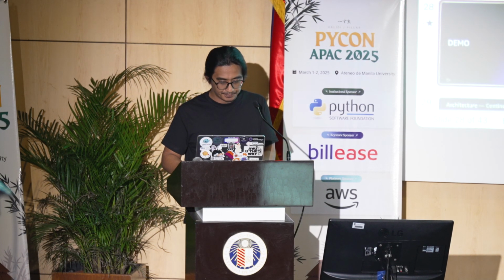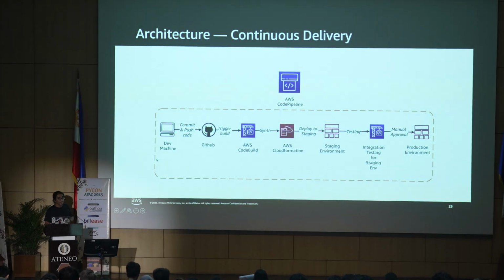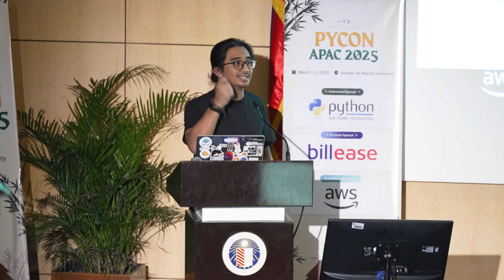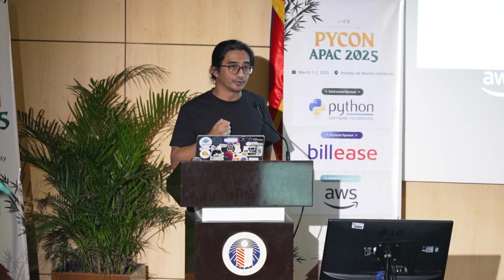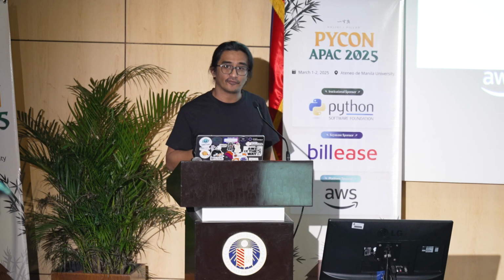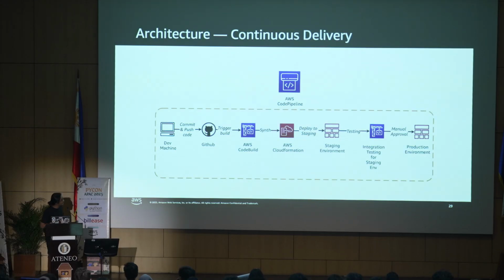Okay, so the next thing I want to show you is that we have talked about building the application on AWS Lambda, and we already talked about defining the infrastructure and architecture. The next best practice that I want to share with you is that you need to implement CI/CD. CI/CD is one of the keys to improving velocity. If you can minimize the feedback loop, you will have more opportunity to build more features and deliver for your customers, right? So this is an example of CI/CD.